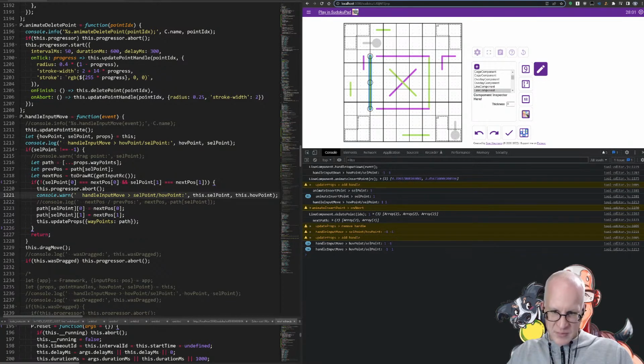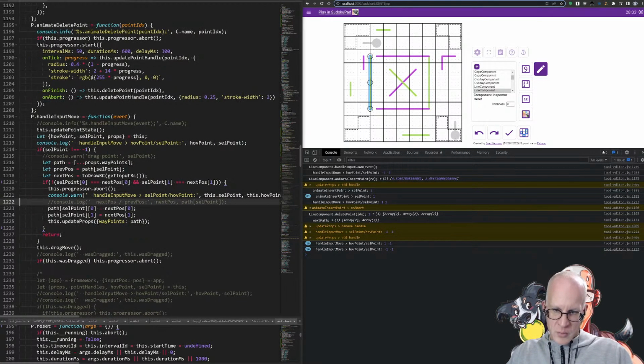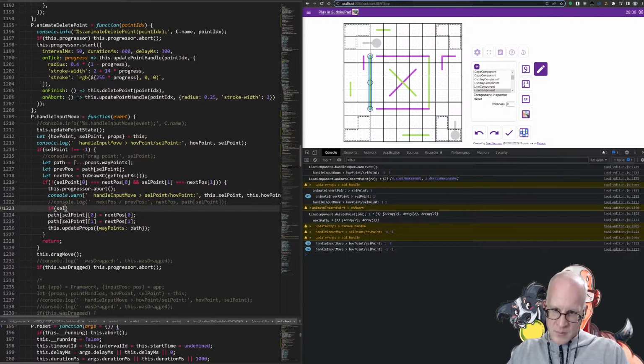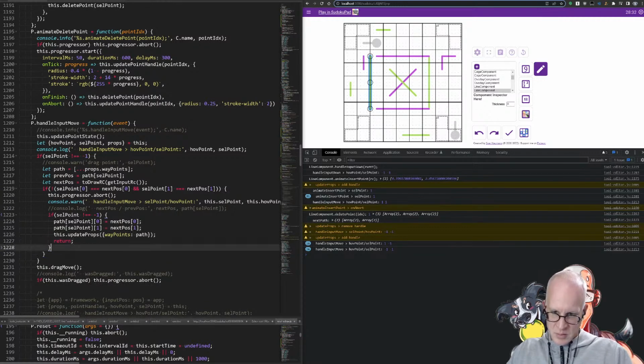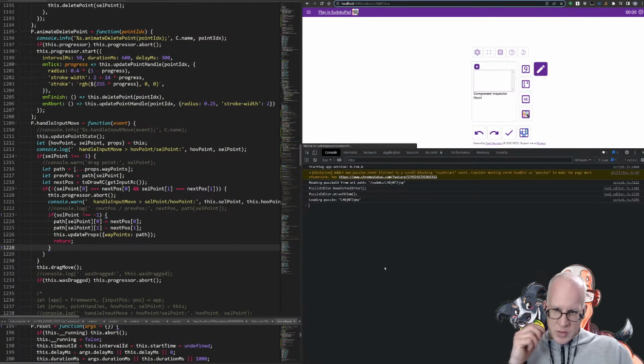Because here cell point is -1, right? So here we could say if cell point equals -1, is not equal -1. So we could check again and do this, and then only do the return here. Otherwise, we just continue.